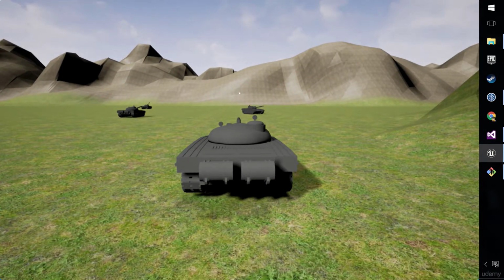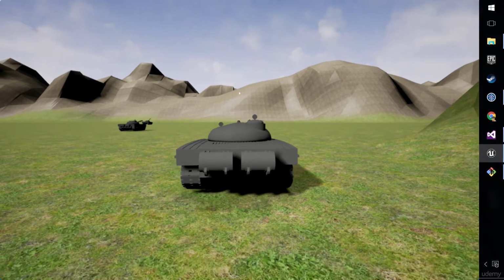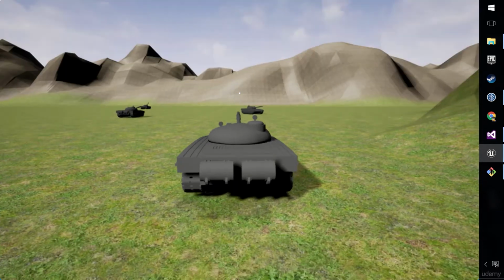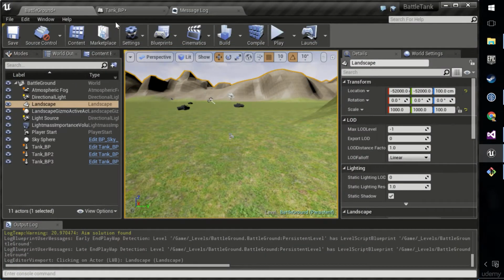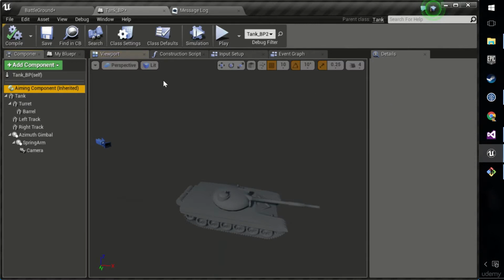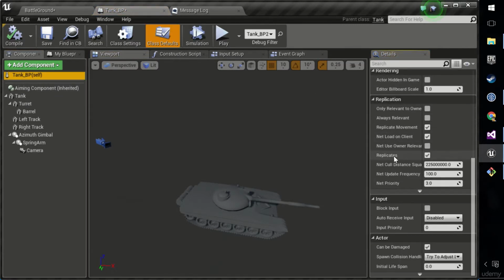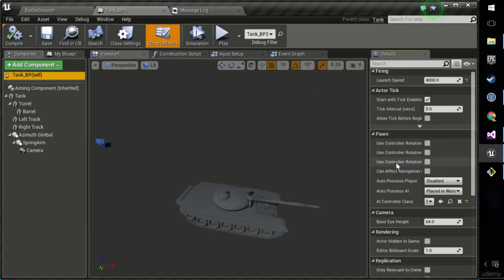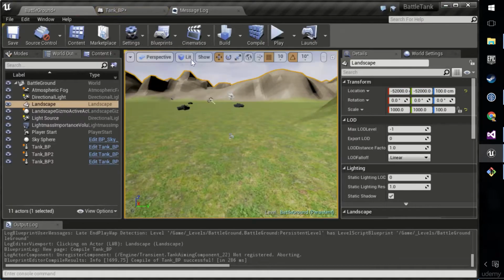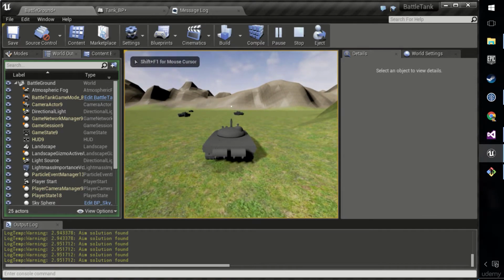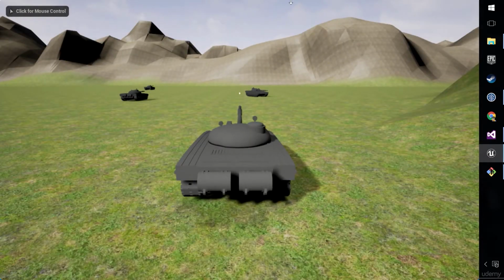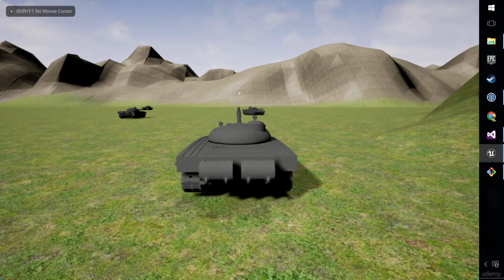And then you get to a certain distance and the projectile is not going fast enough to get there, so it doesn't even bother calculating. So you could try this with a different projectile launch velocity, just to convince yourself that it's probably working okay. So you can come into the tank. Where do we set this launch speed? If I set a launch speed of 8,000, I should be able to hit those far mountains now. So if I now aim up, you see it aiming up. I'll press F11 so you can see a bit better. There you go. It's now aiming up into the distance.